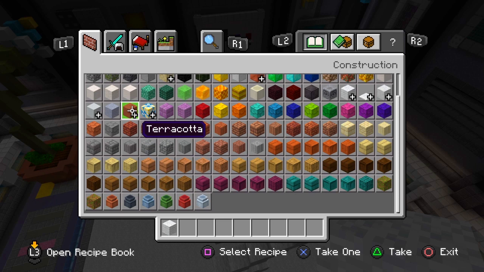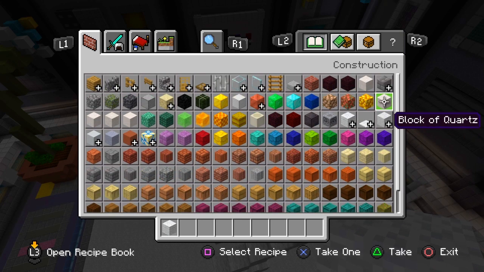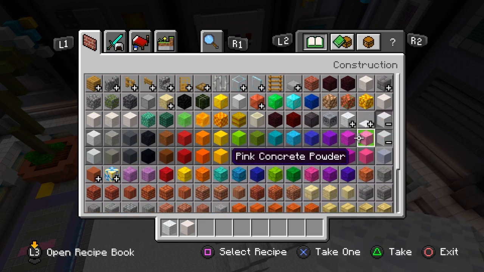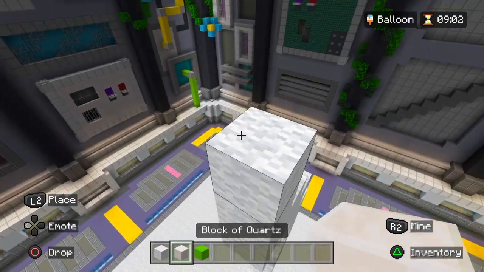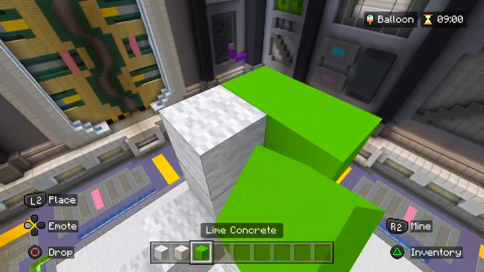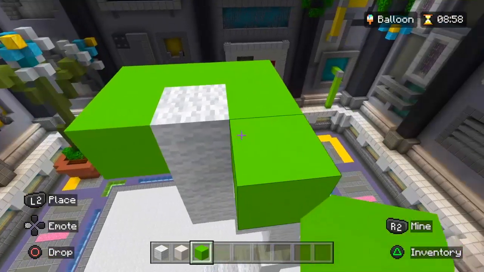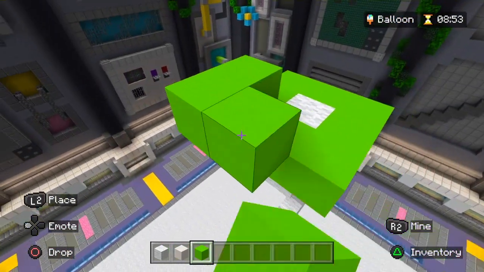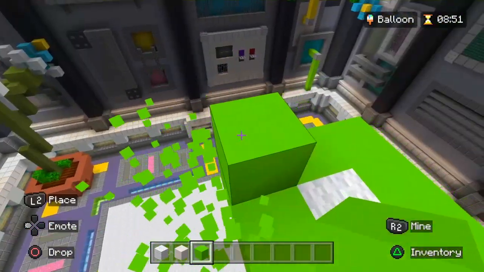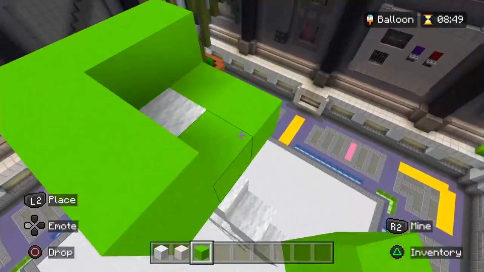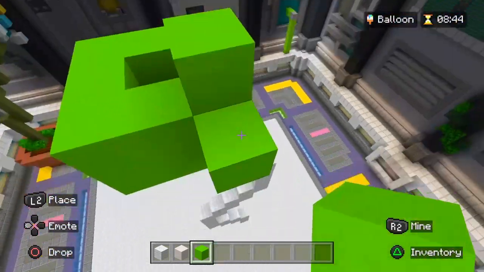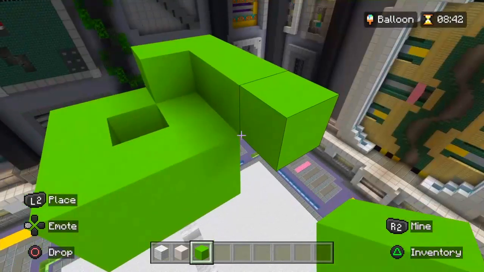The first thing I did is to make the string. The string of a balloon is pretty important. I have to make sure that it is curved and it is pretty much flowy. Not sure that's a good way to say it, but it looks like a string that is flowing around. Then after that, I have to make the balloon in the shape of a balloon. So that's what I'm going to do.